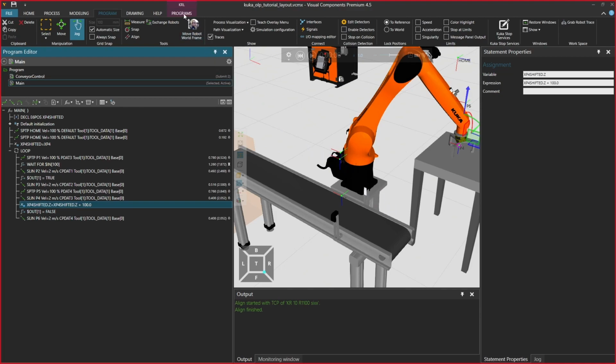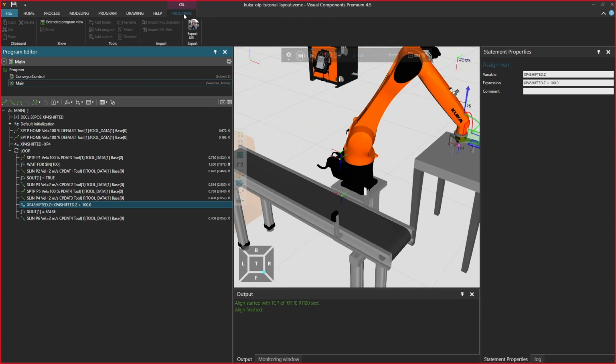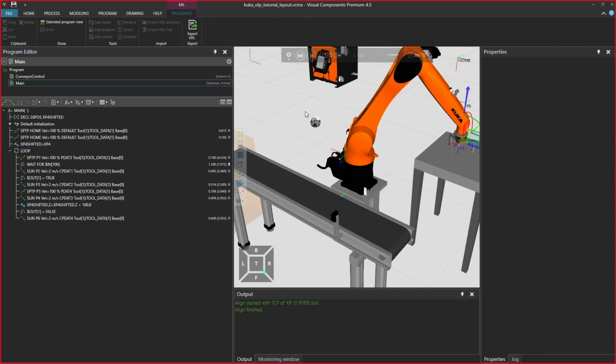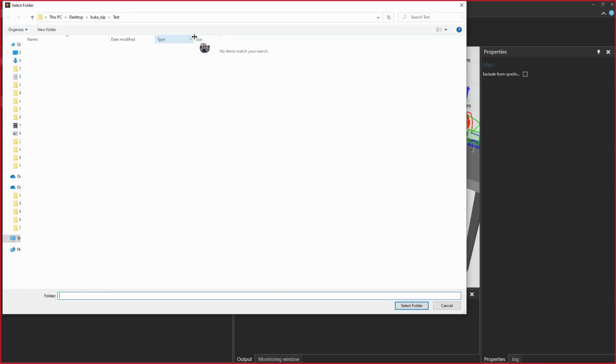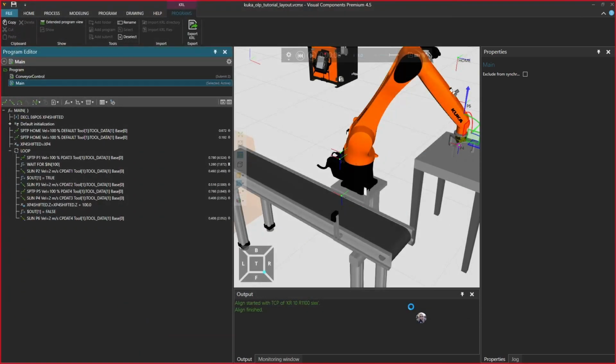And there's this tab, KRL programs. In order to export the KRL, let's select the program we want to export and click Export KRL. Now I'll select this location, just select the folder, and that should export my KRL program to that location.